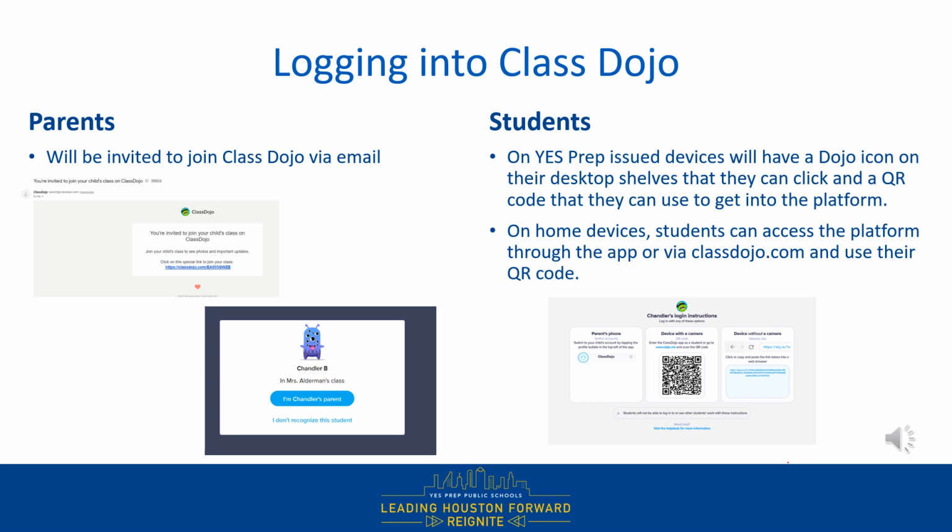Parents will receive an invitation to join Class Dojo as a parent via email. Then it is highly recommended that, if at all possible, parents download the Class Dojo app to their phone or web-enabled device and check it regularly so that they can receive communication and updates from their child's teacher on a consistent basis.